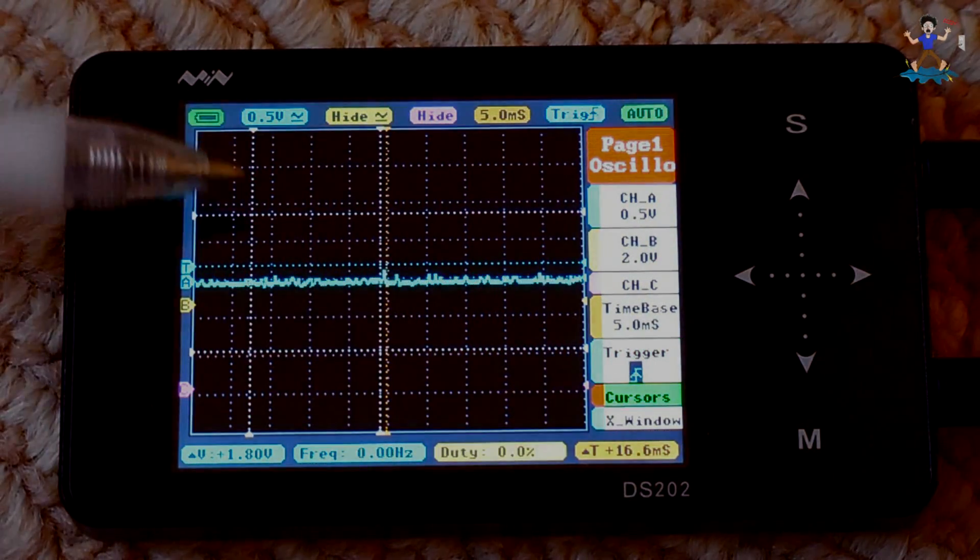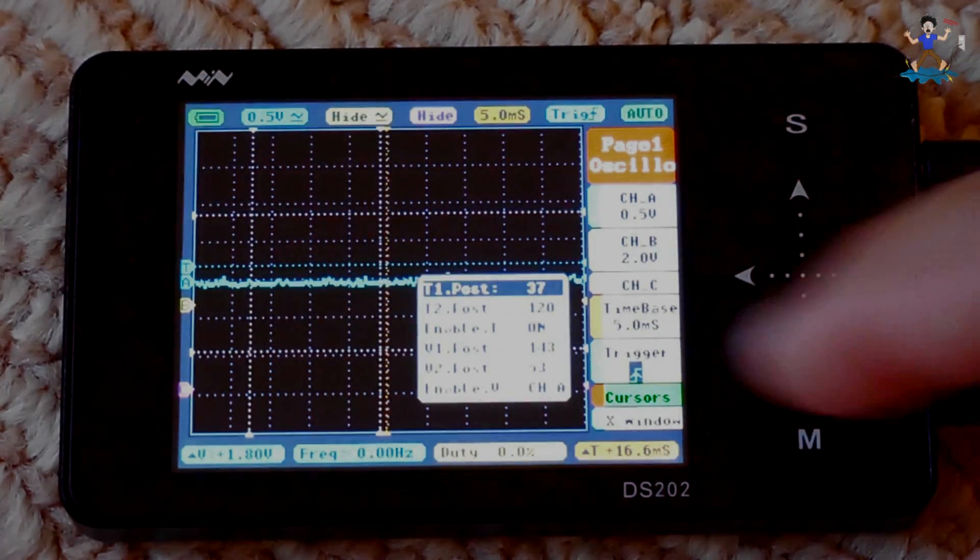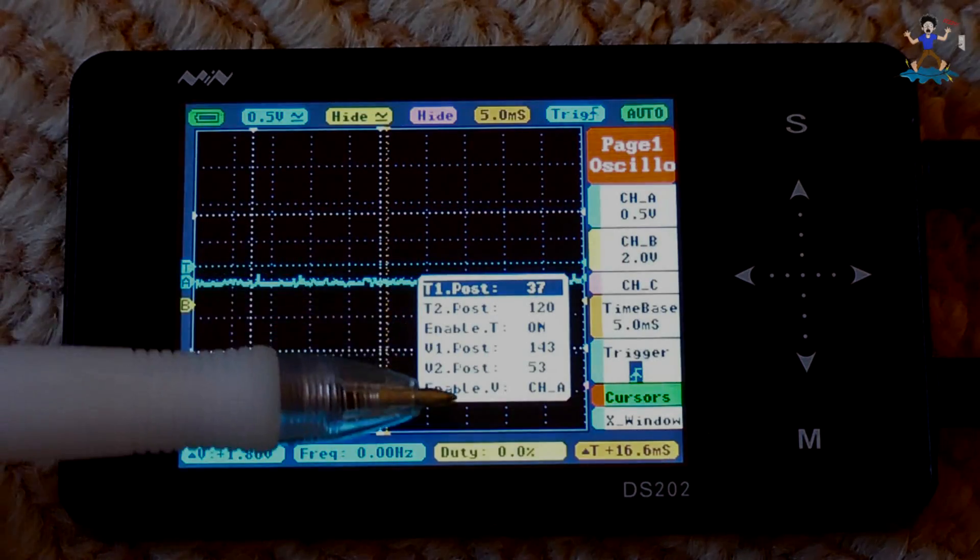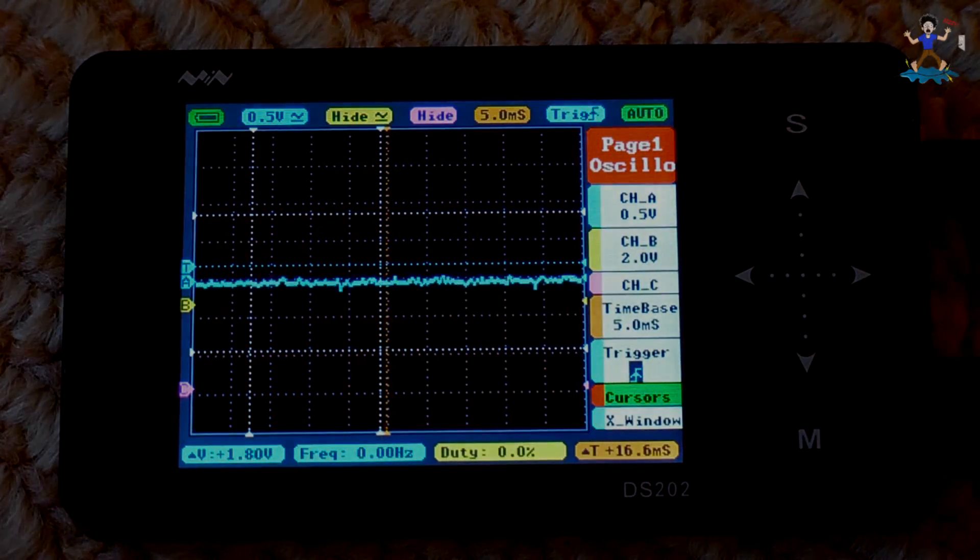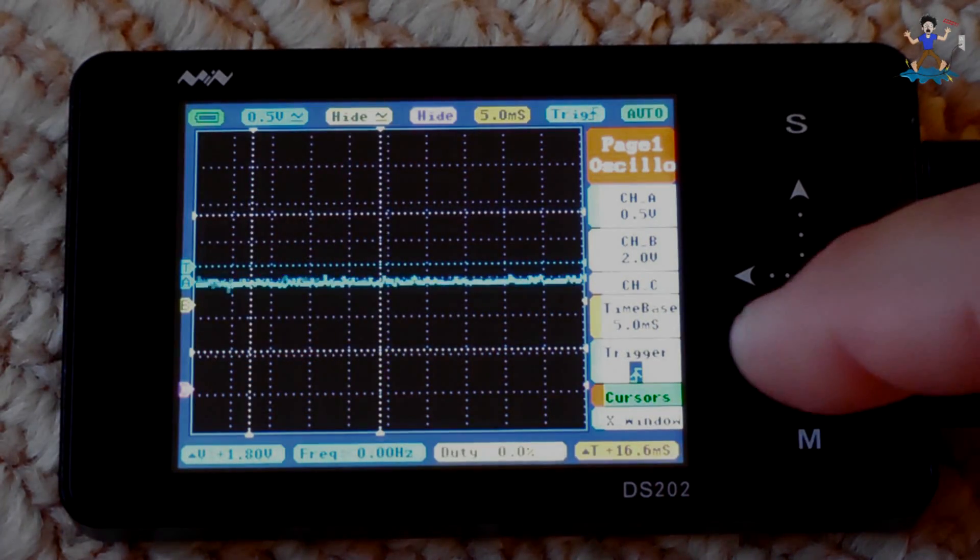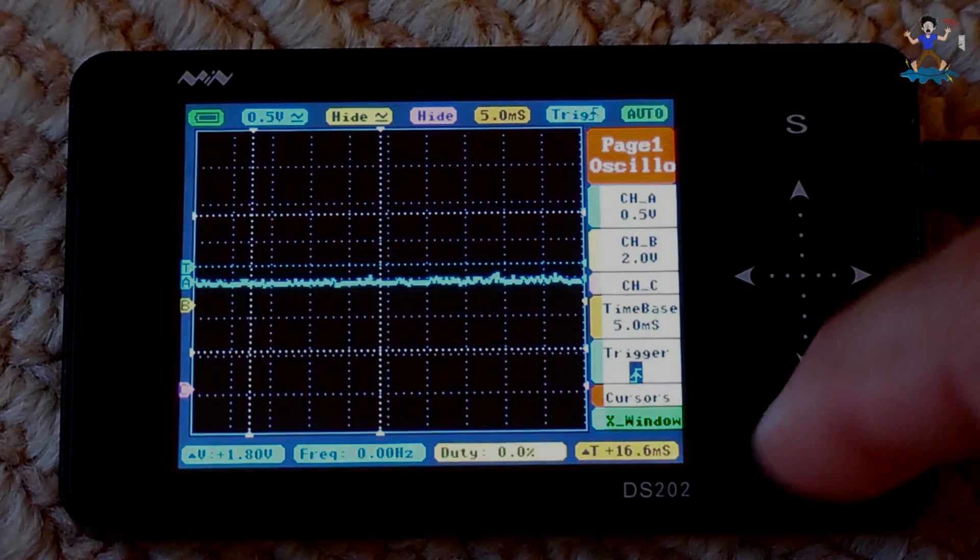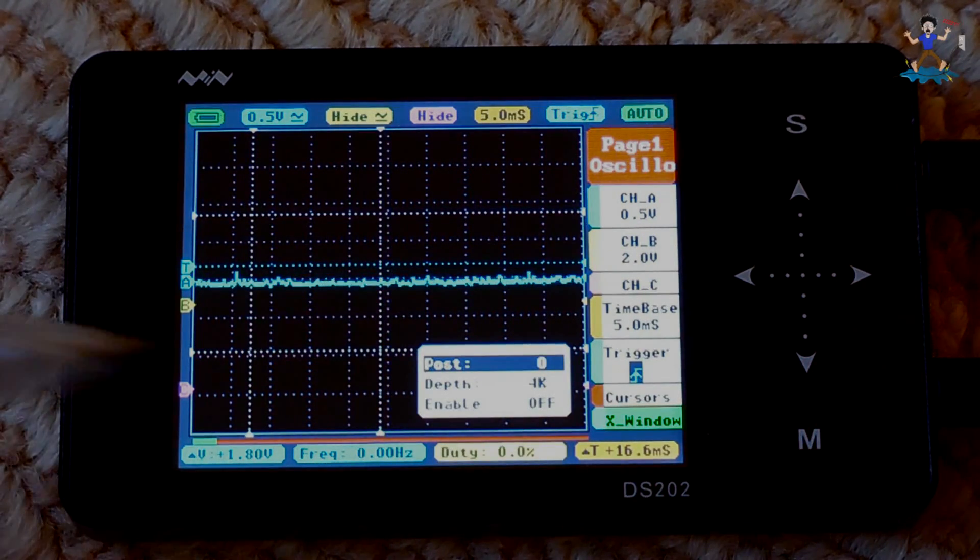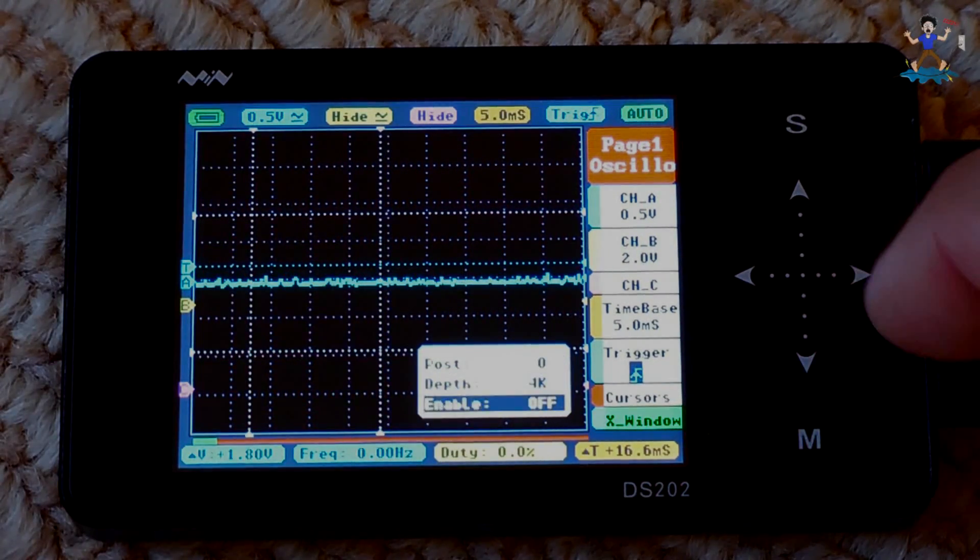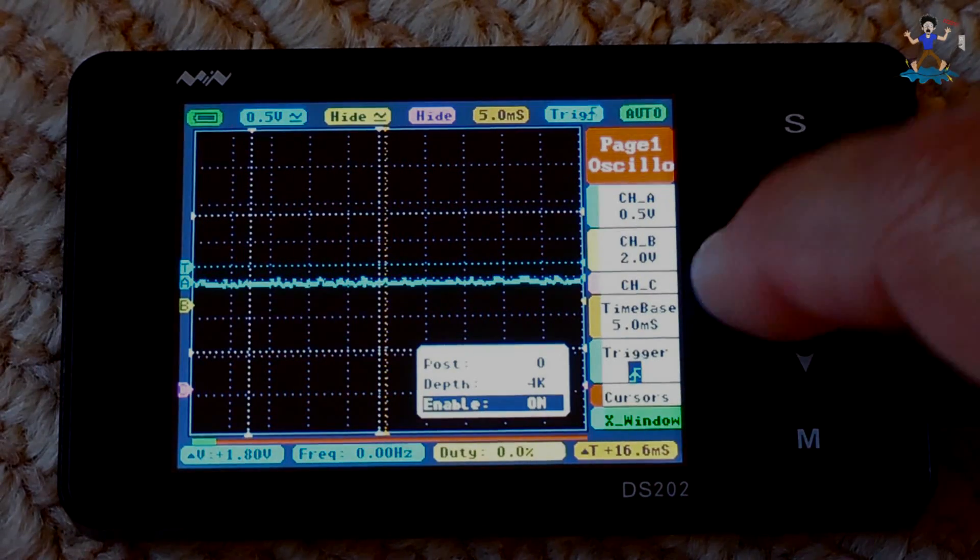Cursors. You can adjust the orientation of all the cursors right here. Very simple. Using this setting. Change these values around. Over here. It says X. You can see it's a reference line. So let's go down to X. And right here. You can see it's off. If I turn it on. Scroll down. See that red line showed up. And it's gone.